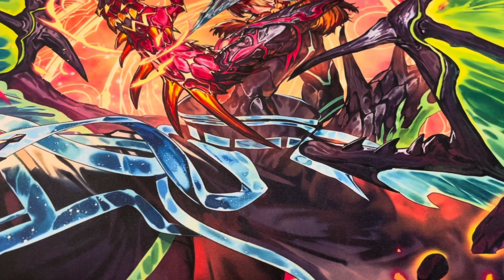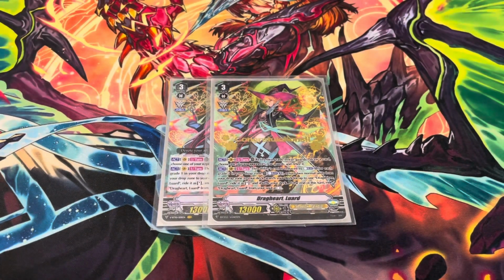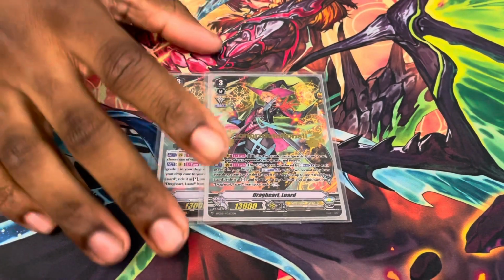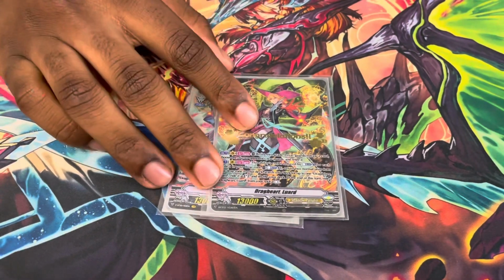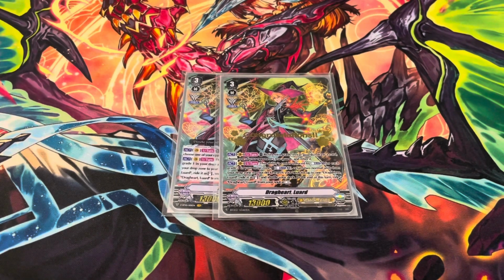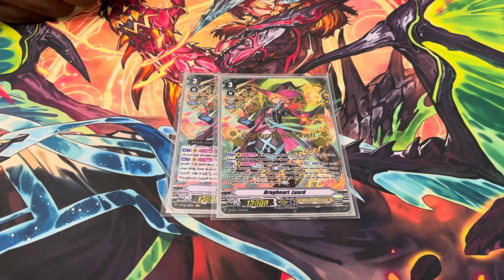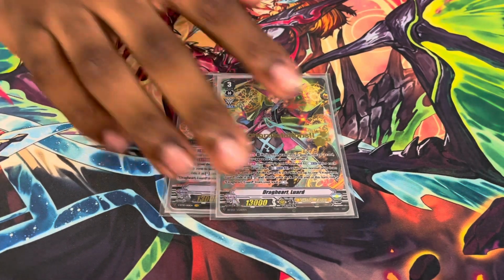But of course, if I go first, we go into the big bag Dragheart. So everybody knows him from the V. He's pretty much the same thing. He strides into driver, pretty much from the deck instead of the G zone. But I run him so when you go first and you ride him, you get that force marker, and then you also get that extra turn pressure.